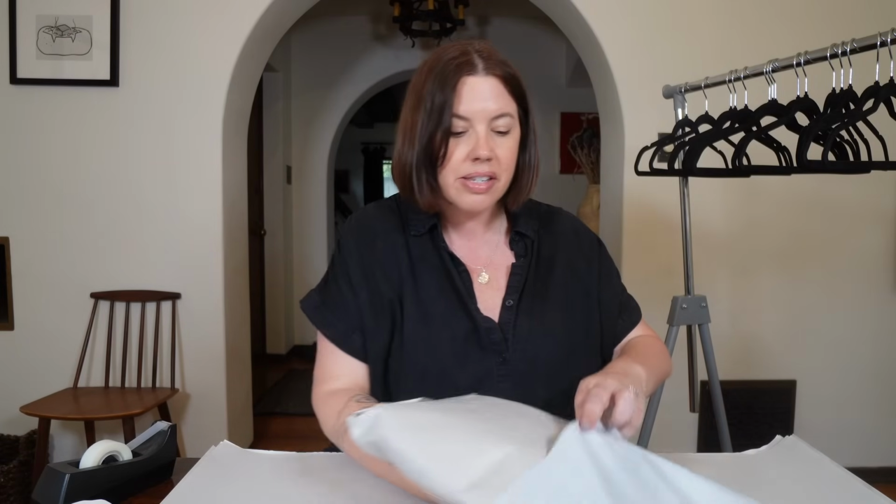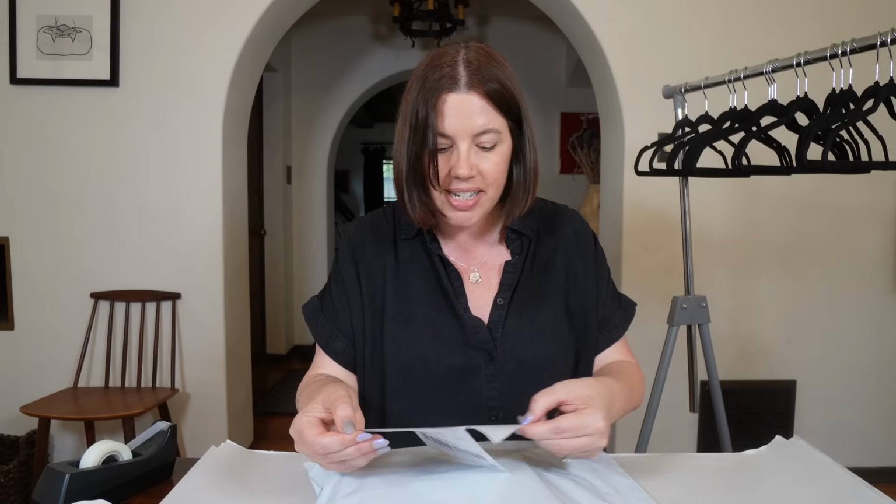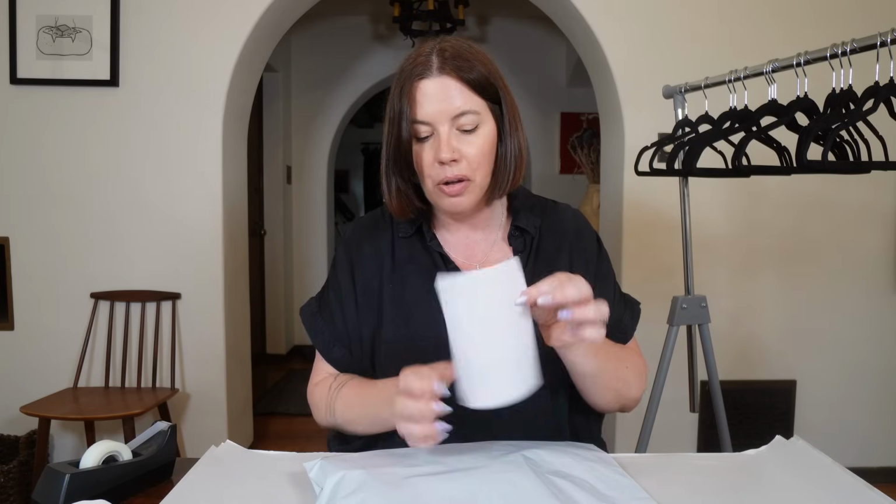So I had this one listed for just about 2 months, had a lot of interest in it pretty immediately. And I had it listed for $44 and I got an offer for $40, which I did accept after about 2 months. And with a $2 cost at the bins, this brought me to a profit of $30.18. And this was a sale over on eBay. I hope she absolutely loves it. It is just so lovely.